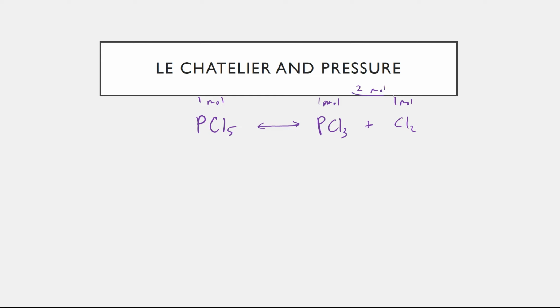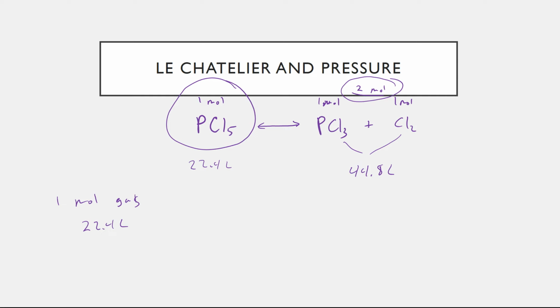Now, we have learned on occasion in this class that 1 mole of gas at STP will occupy 22.4 liters of space. So this 1 mole right here of gas would have a volume of 22.4 liters if it was 1 mole at standard temperature and pressure. Now, look at this side of my equation. I have 2 moles of gas. So the combined volume of these 2 gases when they decompose would actually be 44.8 liters, or twice as large.